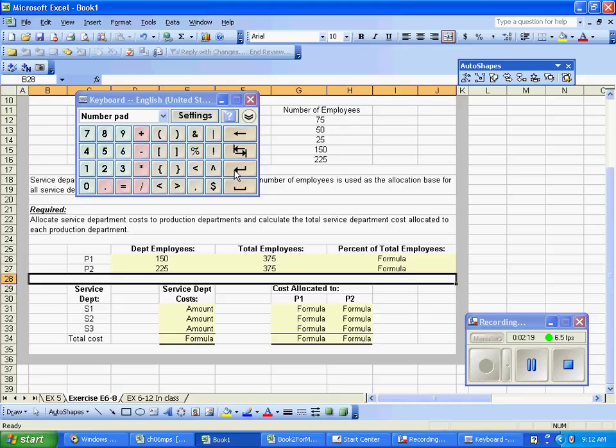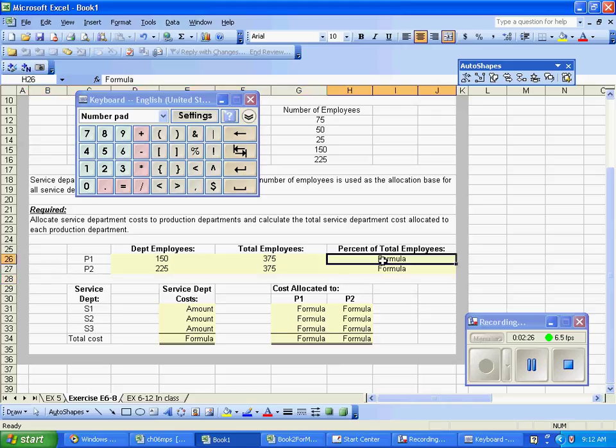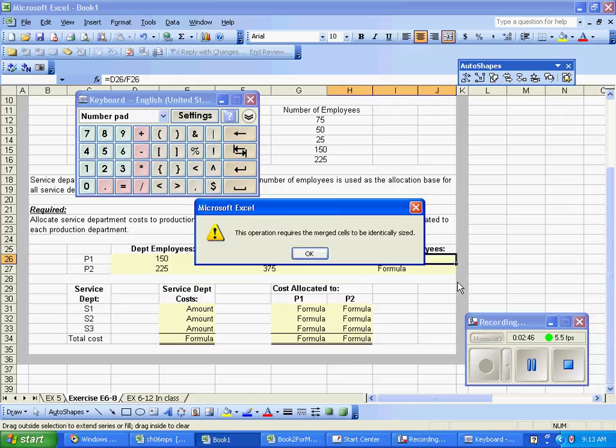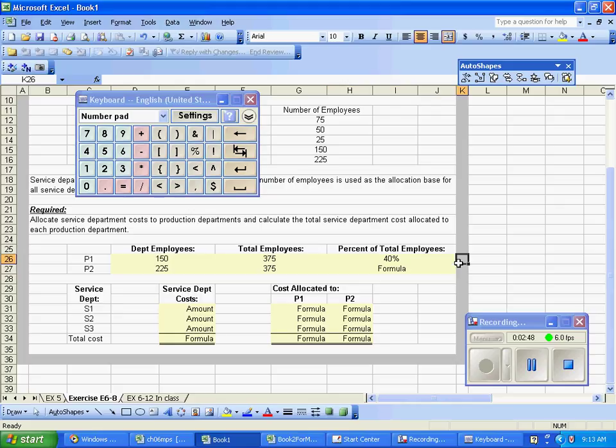Get the percentage. Everybody's nodding. I can see a bunch of bright, shining eyes. Everybody understands what's going on, so I'm not going to call on anybody. We'll just do the percent. So this is going to equal 150 divided by 375. We get 40%. Total employees for Department 1 and for Department 2. Oops, okay. Didn't bring it down. That's not going. There it goes. 60%.